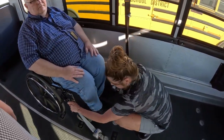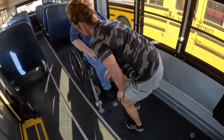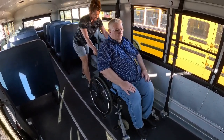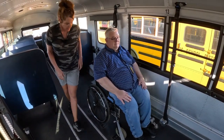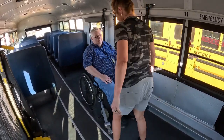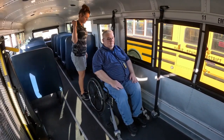Once you have the 4 of them on there, you're going to want to unlock the wheelchair, wiggle the chair, lock it in place completely, and then lock it back again, just to make sure it's secure and it doesn't roll. Your wheelchair will always face forward, never backwards.